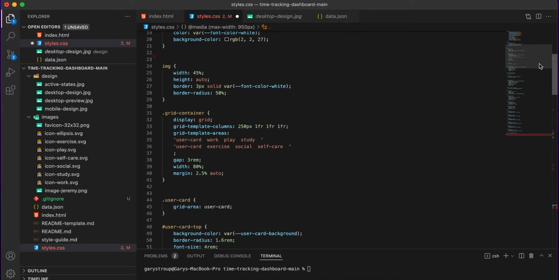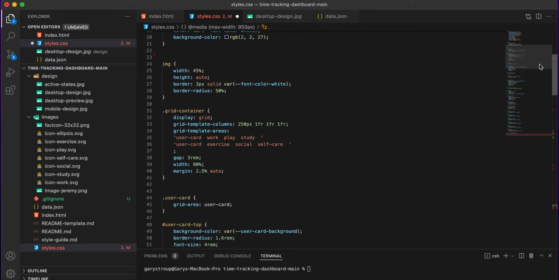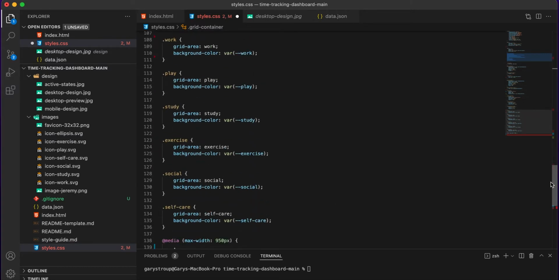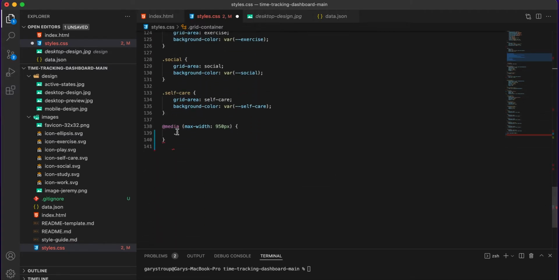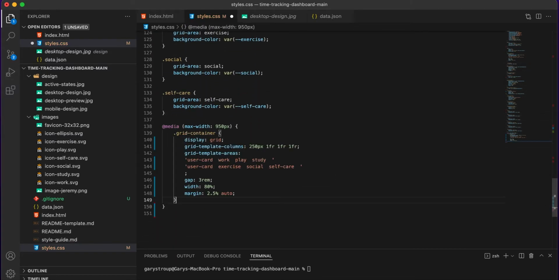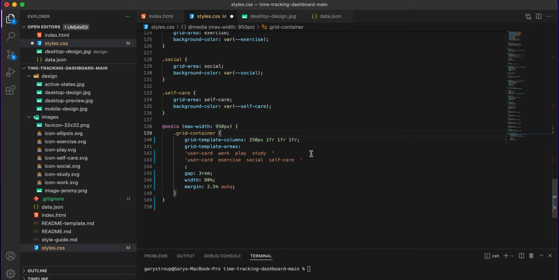Yes. So I gotta do grid container. Actually, I'll just copy this. Yeah, since I'm gonna do the same thing. Command V. All right. So we don't need to redeclare grid.